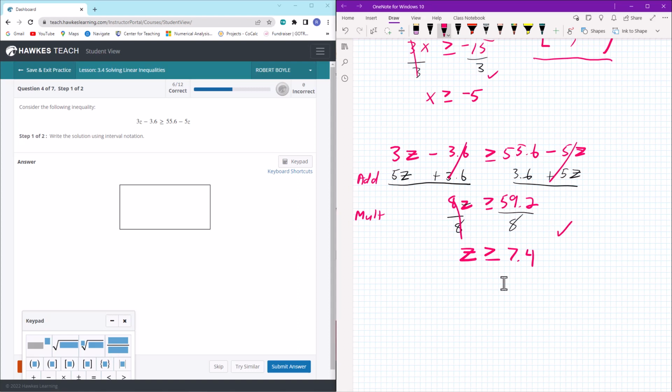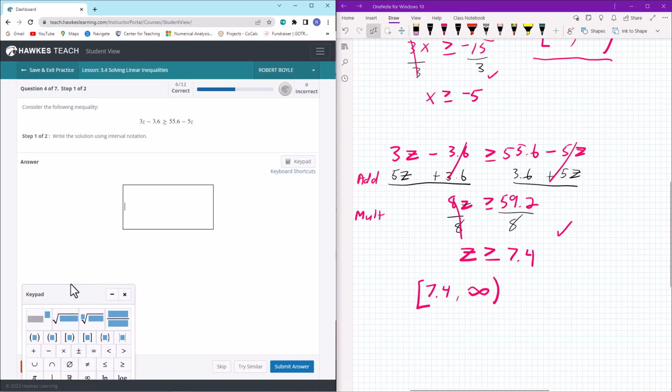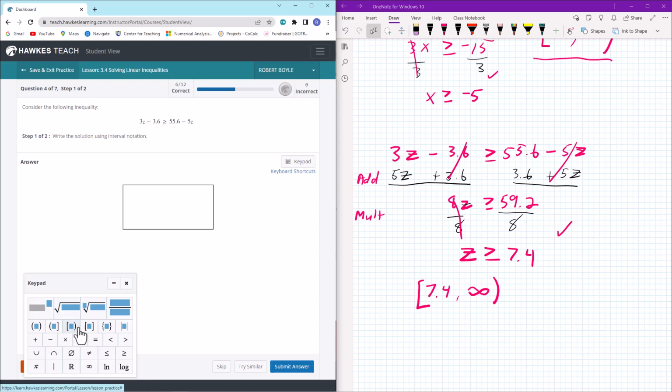What will that look like in interval notation? Well, notice that we're going to start from 7.4 and go all the way up to infinity. That means my smallest number is going to be 7.4. My largest number is going to be infinity. I can never reach infinity, so I'm going to have a parenthesis there. I have a non-strict inequality by 7.4. That stands for a bracket right there. And putting that into Hawks, click on this. I want to click on the symbol that has a bracket on the left-hand side, a parenthesis on the right-hand side. There it is. And then I will type in 7.4, comma, and then infinity.